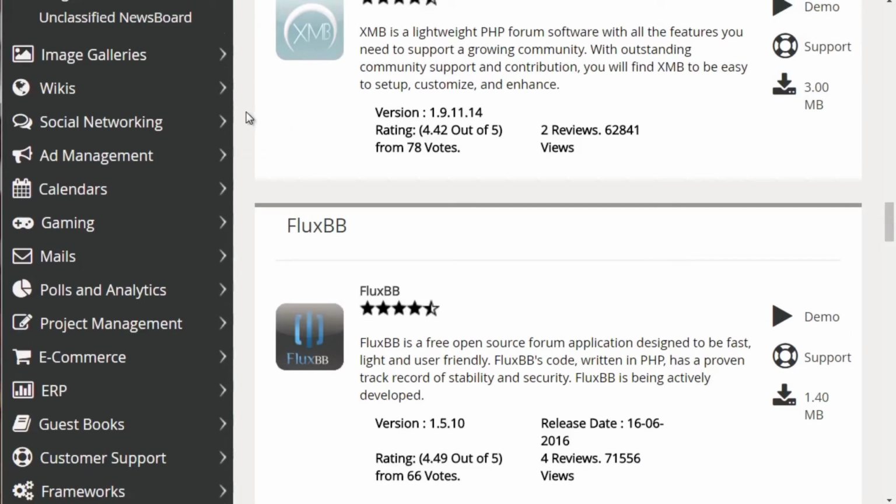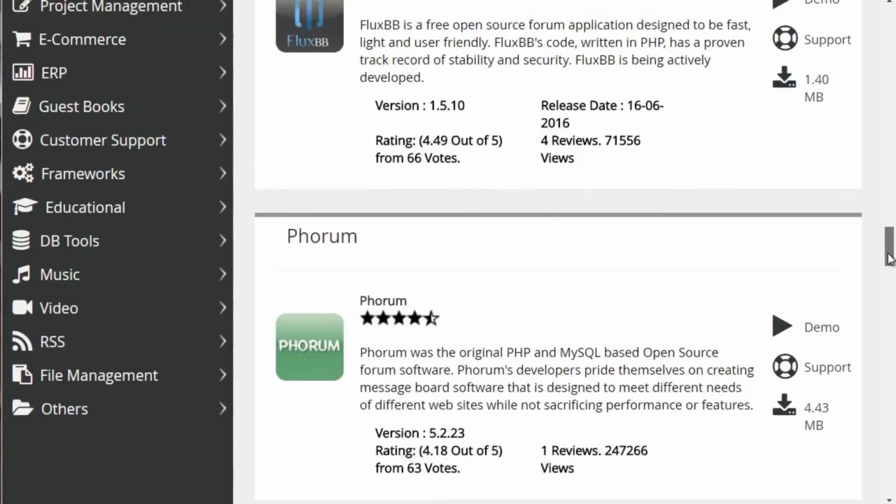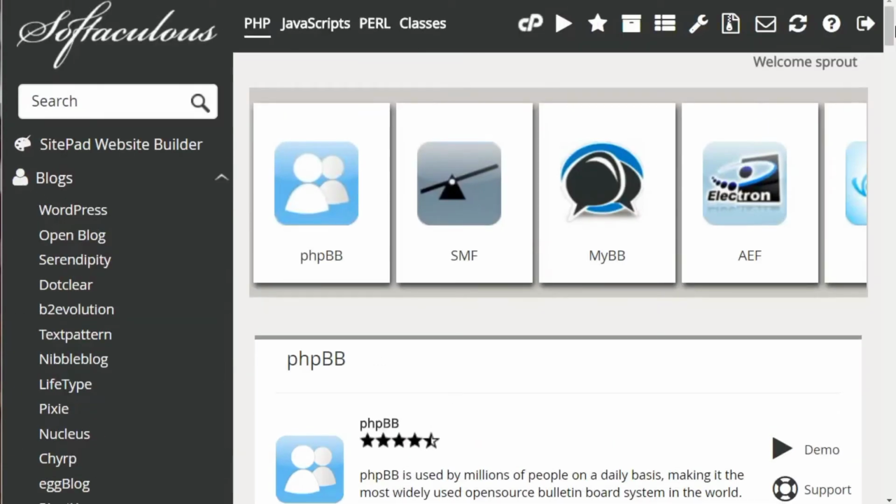And we have image galleries. Now keep in mind, if you're installing something like WordPress, you don't really need all of these. You can actually create all of these within WordPress by using WordPress plugins. And then we have wikis, social networking, calendars, analytics, e-commerce. So there are tons and tons of stuff in here, but at the end of the day, the best way to know exactly what to install is to figure out, okay, what is my plan? What is my vision? Does it actually match what I'm trying to do? And then go from there.